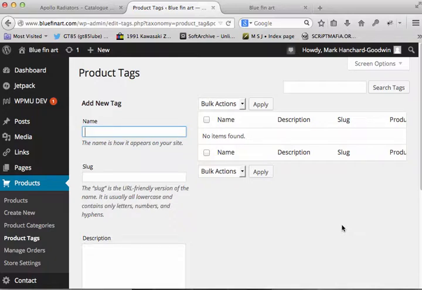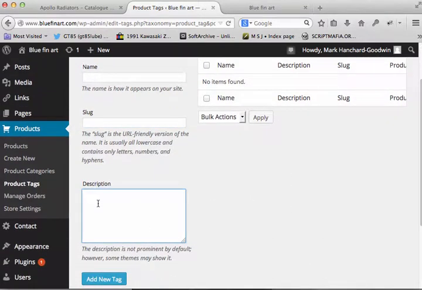But you would be best to make your own tags. Do it as categories. They tend to be one word or two words to describe something. So they're short and sweet, and they tend to be descriptive nouns, which I'm sure you understand. Slugs are made for you, which is very good. Short description isn't even needed. So you could just put in a load of tags, add a new tag, add a new tag.